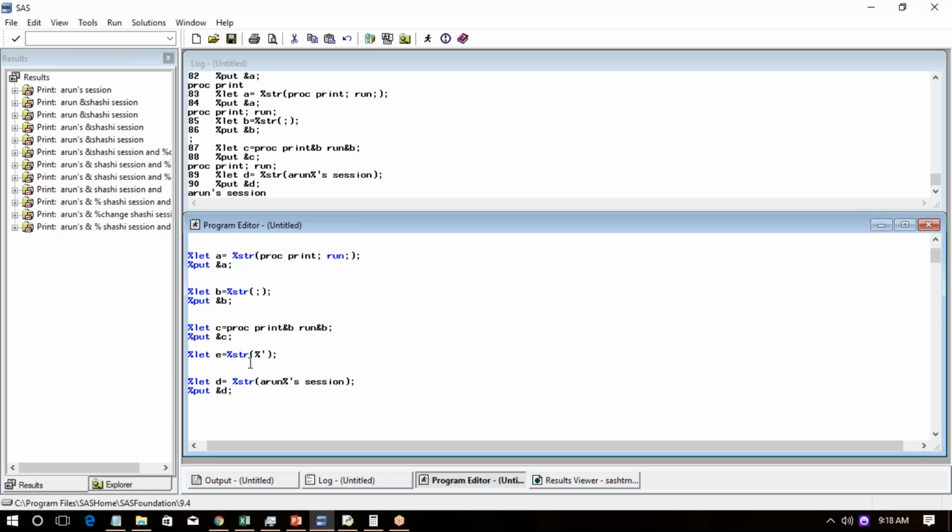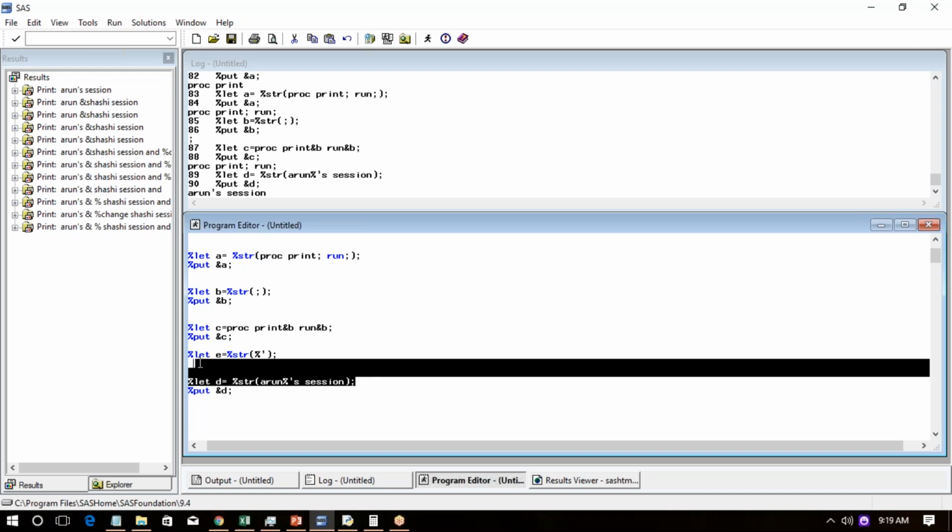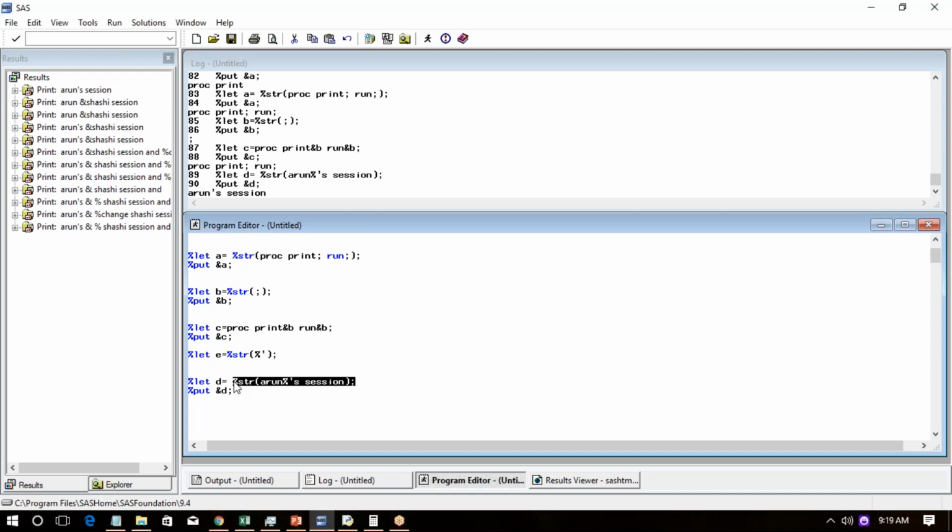What exactly is happening is this: you are calling a percentage str function, and as I said previously, because of the unbalanced quotation marks, especially in the percentage str functions, in the compilation phases, you have to precede it with a percentage sign. Then later on you can change this whole string like this.